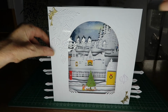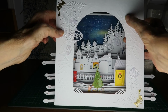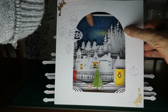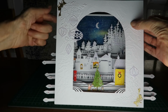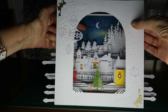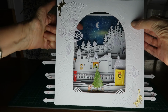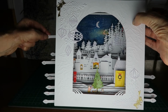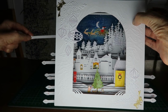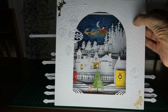And then finally, the last section is actually your photographic backdrop paper, and I've created 2 slides in there. You can see one at the top, and that is for the moon. And then make sure that you leave plenty of gap between the next one so that you can fit in your corrugated card and the actual slide with the slide handle. And the next one is for Father Christmas, Santa flying across the sky. So I've worked them back in sections.